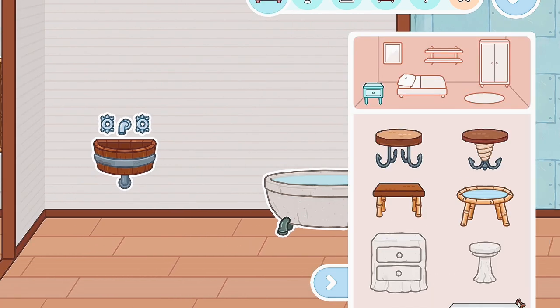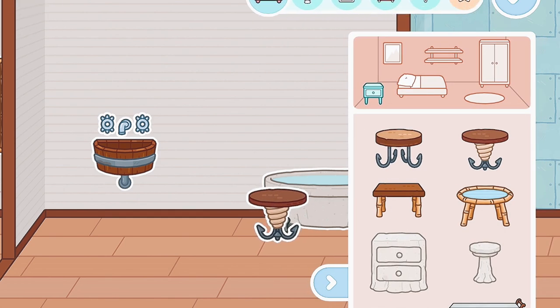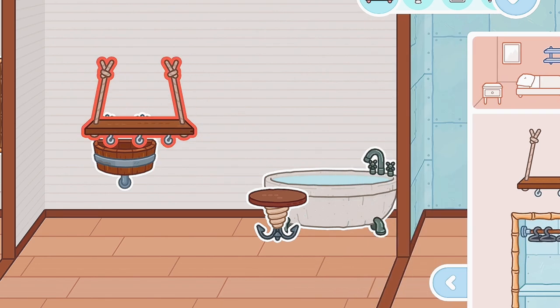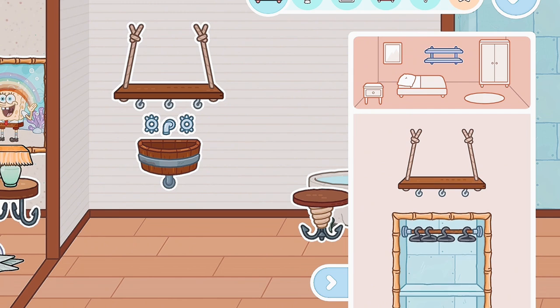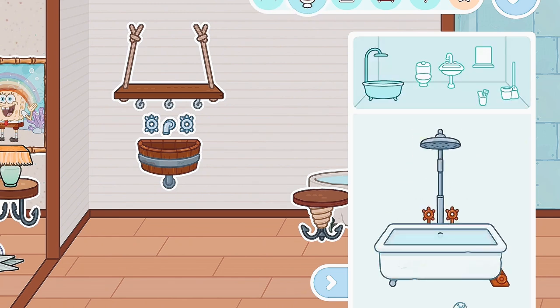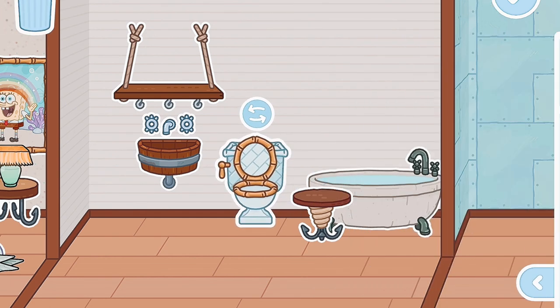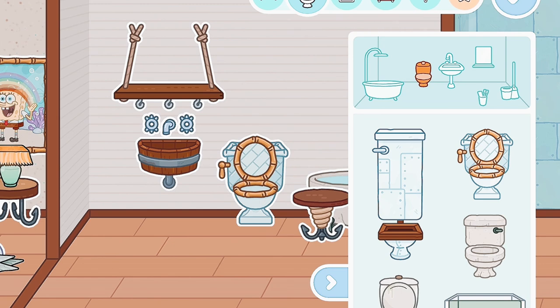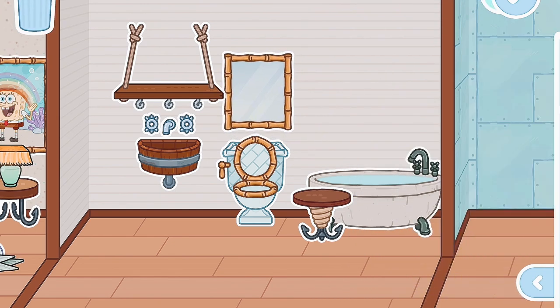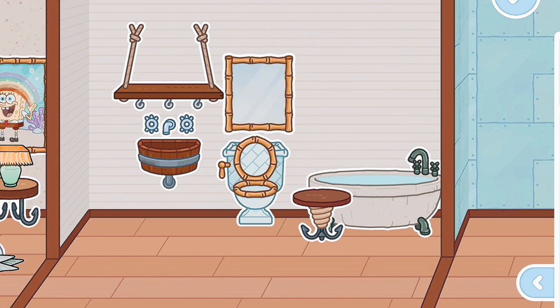Now I'm going to add one of these small little tables to hold the shampoo and that, and now I'm going to add this cute little shelf. I almost forgot - I need to get a toilet. Now I'm thinking about putting a mirror. I'm not sure if I want it above the toilet or near the bathtub.